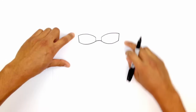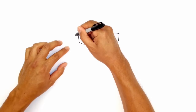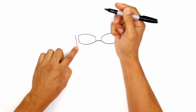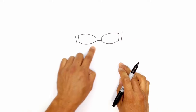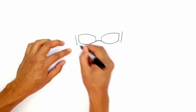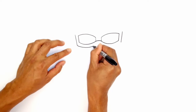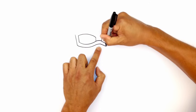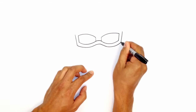Now from here I'm going to draw the outside edge of the frame, giving some thickness around the frame. Up here on the left, I'm going to go up a little bit and draw that same angled line coming down. On the right side I'm going to do the same thing. Now I'm just going to trace around and give it that same even thickness all the way around the bottom edge of the frame — starting on the left, curving up in the middle, then coming down on the right, and joining up with the end.